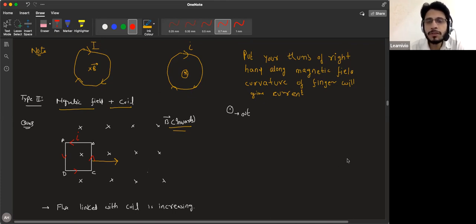Umar, you have missed the major portion of Lenz's law. The discussion that we are doing right now is based on the previous discussion that we have been doing for the last 40 minutes. Umar, the class timings are 8:30, it's not 9:15. I can repeat this numerical, but the logic that we are using in this numerical is what we have been discussing for the last 40 minutes.